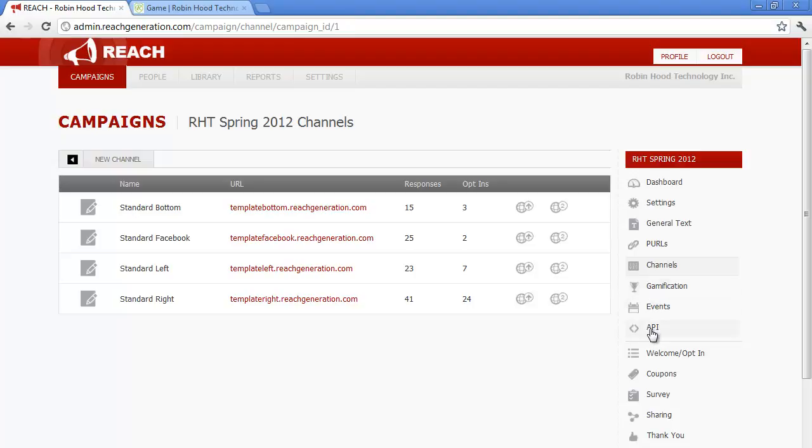So in summary, the API is used for two main purposes again. One is for creating the leaderboard for gamification like we've just looked at, as well as being able to track the number of redemptions that have occurred as a result of someone making a purchase after they have visited our campaign website.